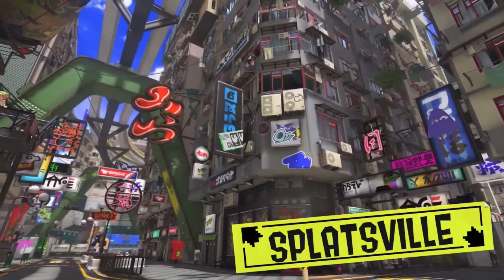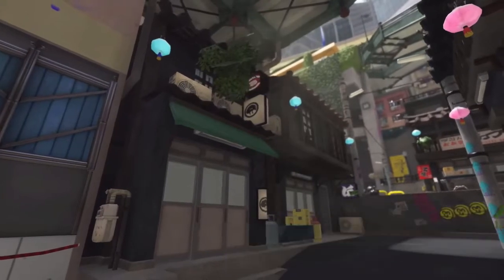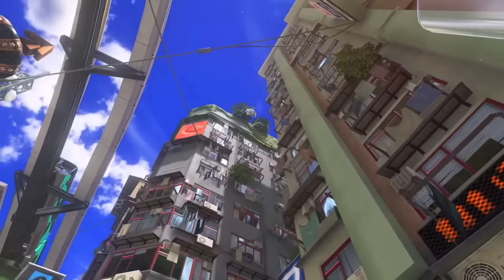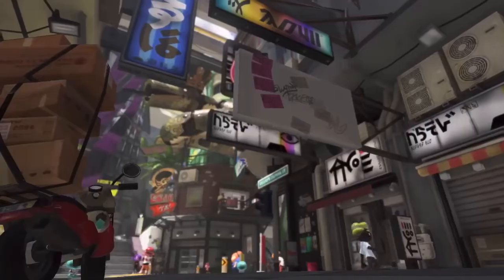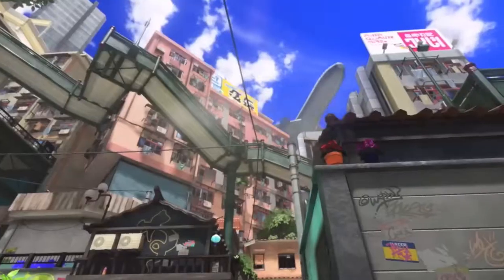This is Splatsville, in the heart of the Splatlands. Despite its old-fashioned appearance, it's seen enormous growth in recent years. It's also the hottest new place for Inklings looking for things to do.